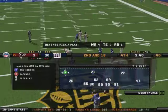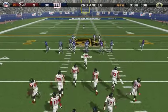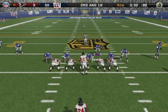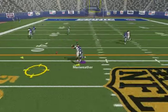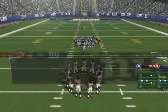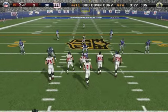So the quarterback keeper is the call, and the defense sniffed it out perfectly. It's second down and a long way to go. Come on. The Giants come out in a 4-3. Gets rid of it. Incomplete. Good push by the defensive line, forcing the incomplete pass. He hung in there. He didn't really have the time that he needed to make the play.